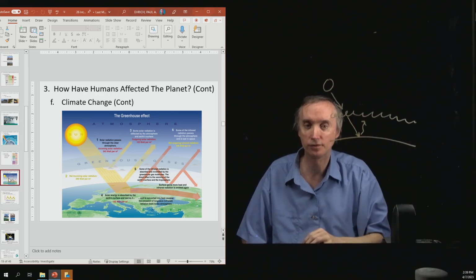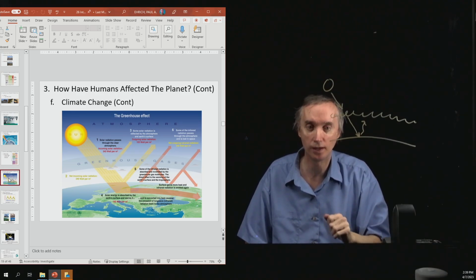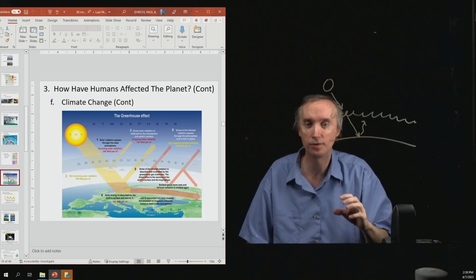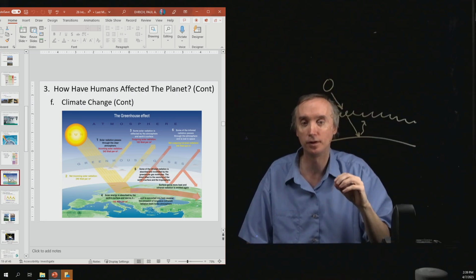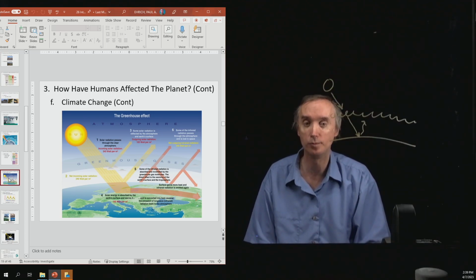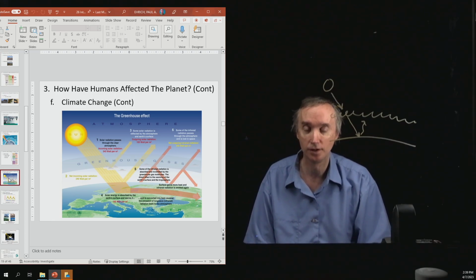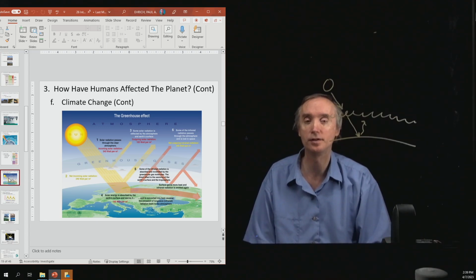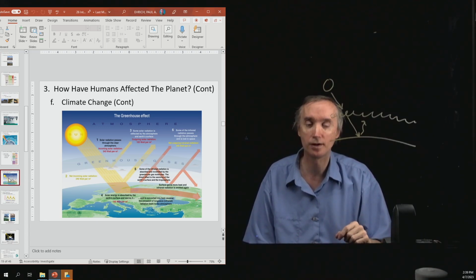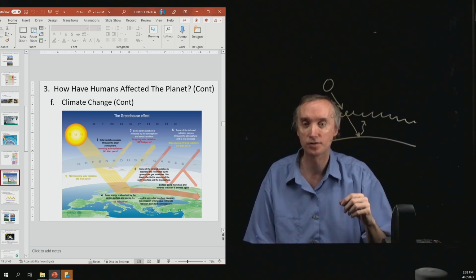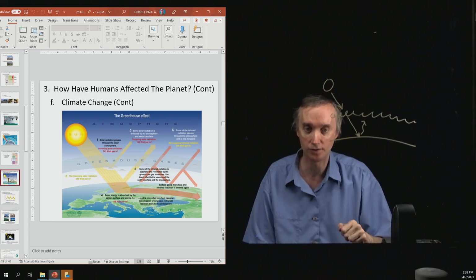So the greenhouse effect is actually a good thing, because without the greenhouse effect, the surface temperature of the Earth would be much colder than what it is today. But too much of anything is a bad thing. So what we're afraid of is that we're pumping too much carbon dioxide into the atmosphere, so that the climate of the Earth is slowly increasing. So that's the problem.